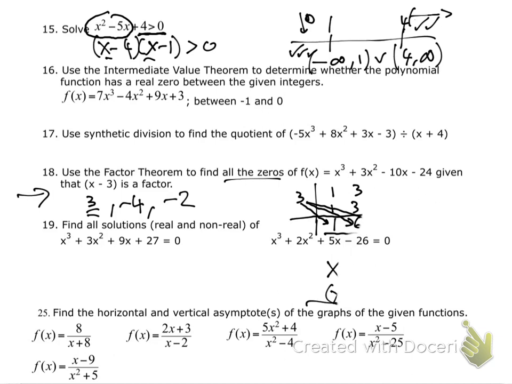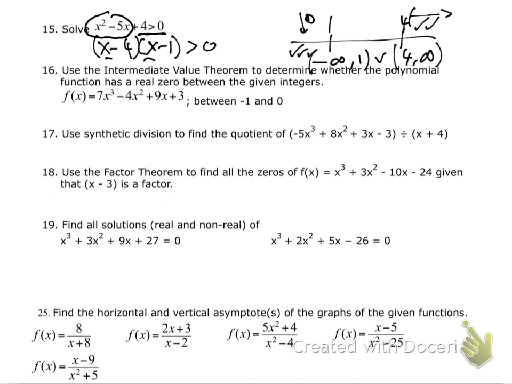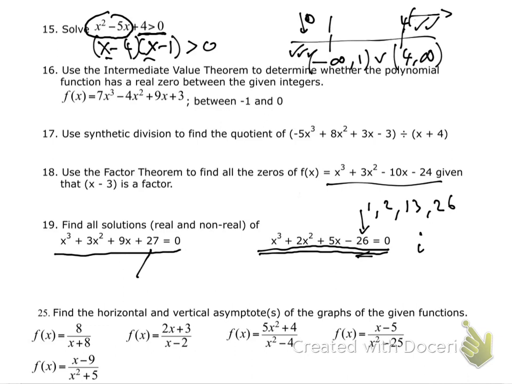Now, we're not doing any of these here, but just a quick reminder that this would be done by synthetic division because you can't factor it. But remember, the numbers to use will be a 1, a 2, a 13, or a 26 if you're going to do synthetic division, because of course you need to make 26 at the end. I think this is one that gives you maybe some i's, but we don't have to do this one. It's still just more of the same thing, synthetic division. You could do this synthetic division as long as you need to use a 1, a 3, a 9, or a 27, because those are the numbers that make the 27. But this can actually be done by factor by grouping. But anyway.